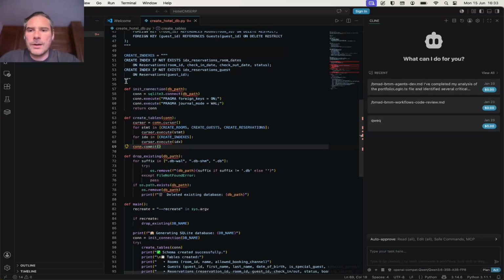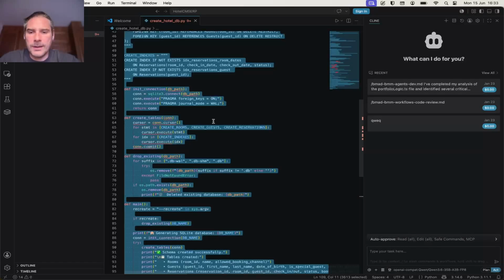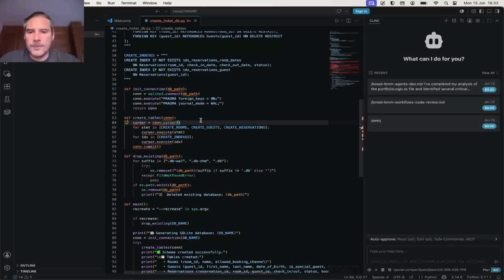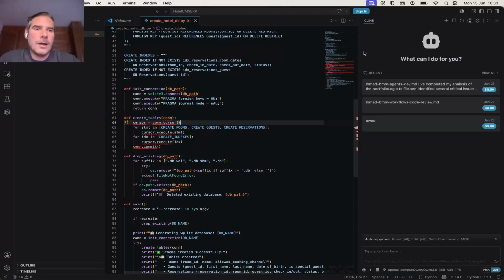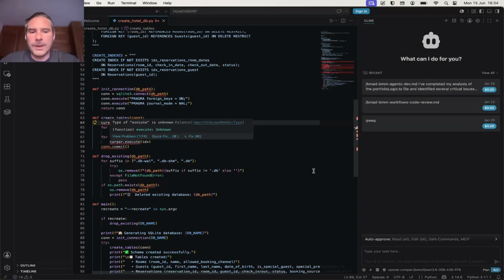In order to interact with the code in a very easy way, instead of copy pasting back and forth every time between the code editor and the web browser, I am using an extension called Cline. It is free. You do have to create an account on their website in order to have access to it. But then the usage itself is free, and you can bring your own models. We interact directly with the code base.